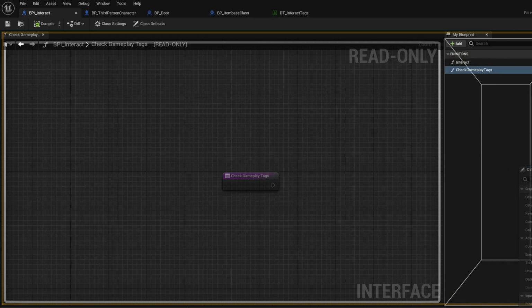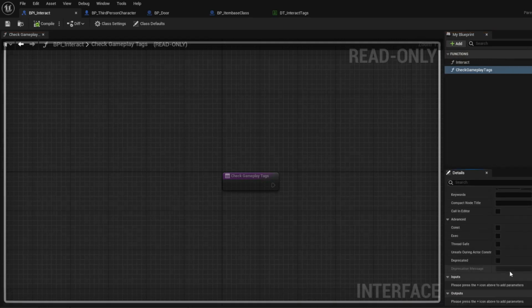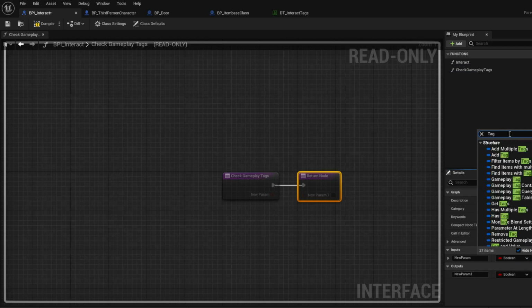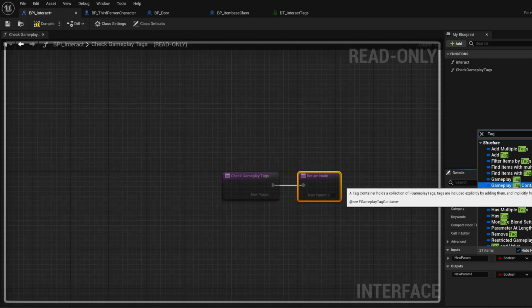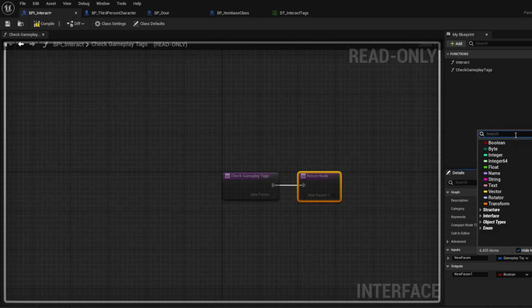Actually want to put this in here, maybe right there. Okay. Inputs. We're gonna do two. One of them, we want to make this a tag container. Let's actually just make this a single tag for now.